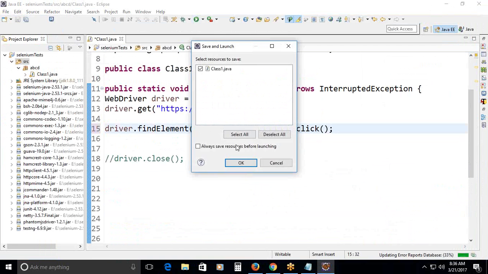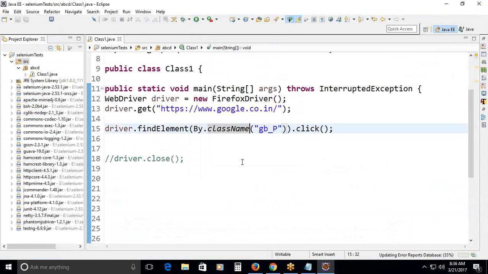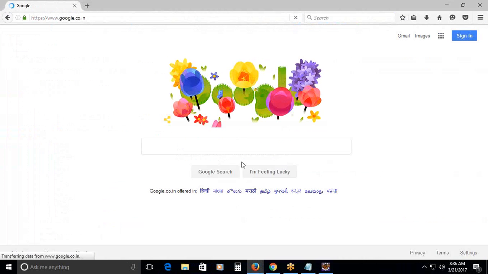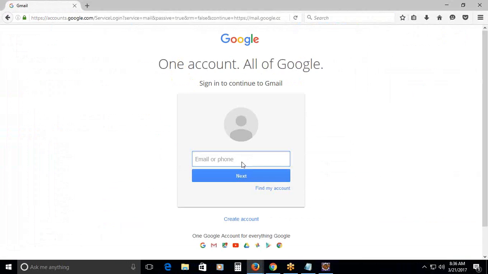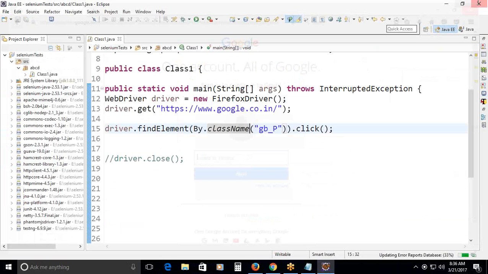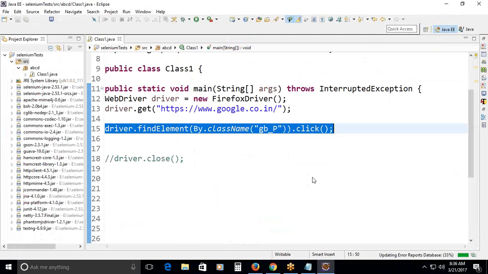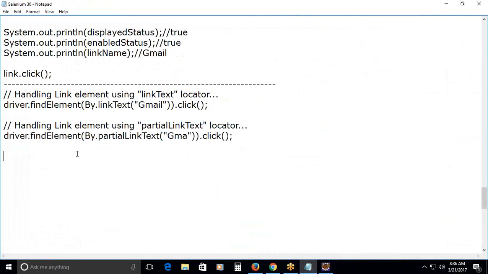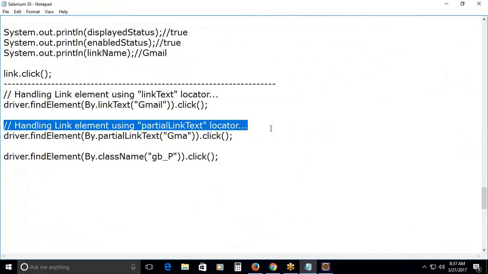Run the program. Observe, Preeti Joshi. Class name also working, na? Yes, sir. Class name working.